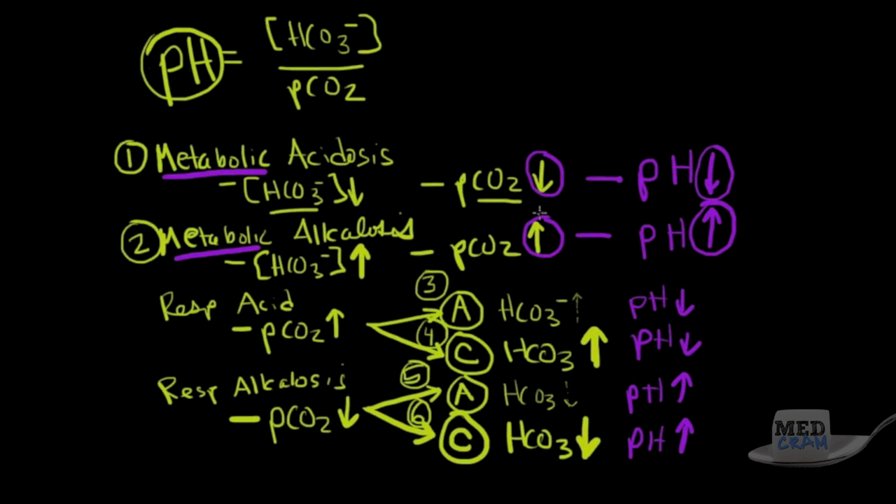In other words, whenever the pH and the PCO2 are going in the same direction, you always have a metabolic process. Whereas in a respiratory process, on the other hand, the PCO2 and the pH are going in opposite directions. Okay? So always look at the pH and the PCO2. Remember, those are the first numbers on your blood gas. The pH first and then the PCO2. You'll see that if they're going in the same direction, it's a metabolic primarily process. If they're going in opposite directions, then they are respiratory.